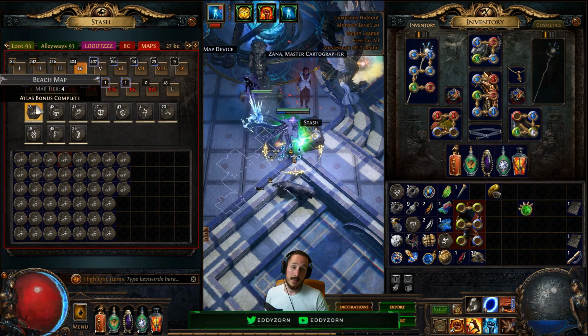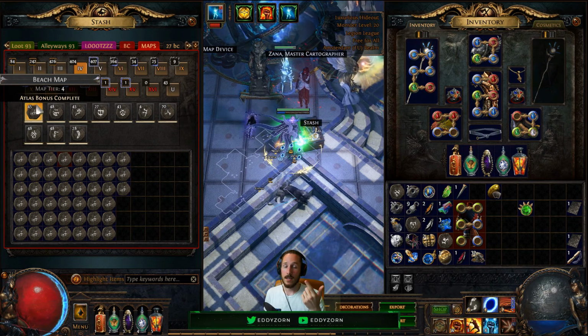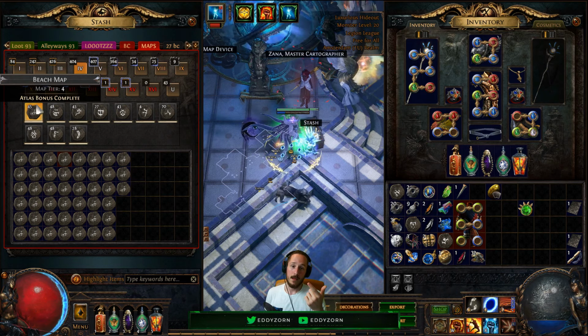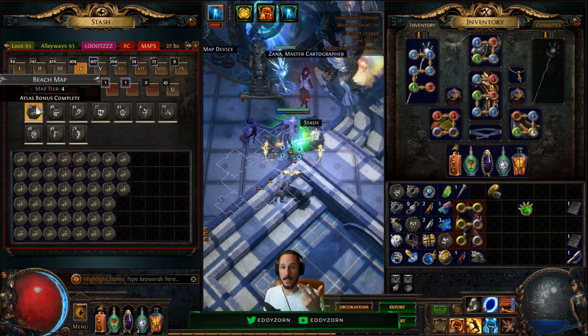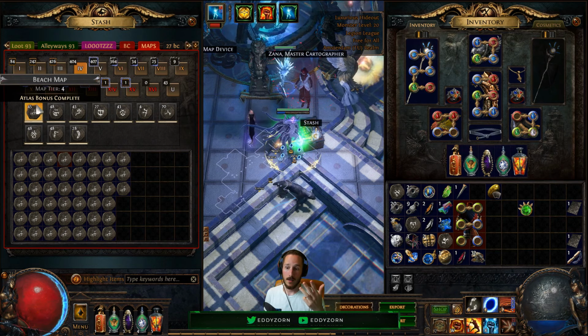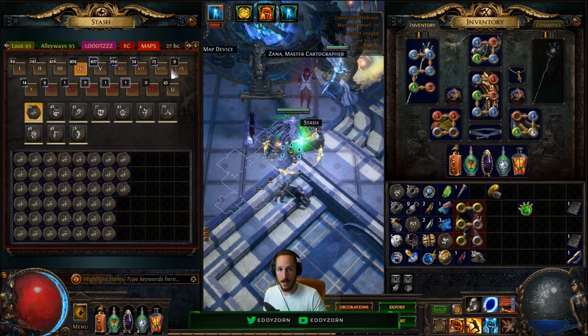And if the answer to can I run loads of monoliths is no, is there a very expensive divination card? Yes or no? If it's yes, it's going to be a good map regardless. Three, is it a high tier map? If the answer is yes, okay, that's good, but can I run it quickly enough? If the answer is yes, there's nothing wrong with running high tier maps.